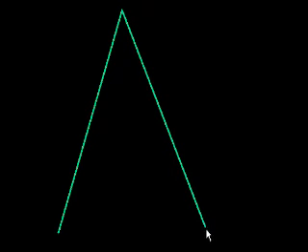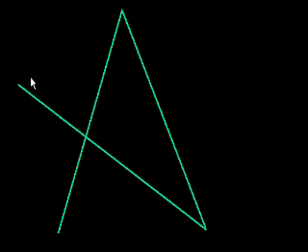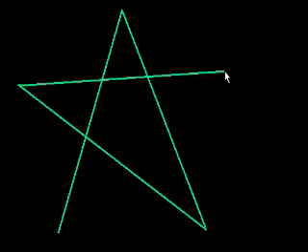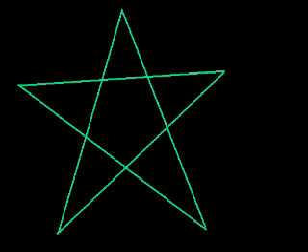So let's see, draw a line from there to there, draw a line from there to there, draw a line from there to there, draw a line from there to there, draw a line from there to there. Now what do we know about this? Well, we know that this angle is 75 degrees. Oh boy, I'm using the wrong tool. This angle is 75 degrees. We also know that this angle is 75 degrees. We know this angle here is 101 degrees.